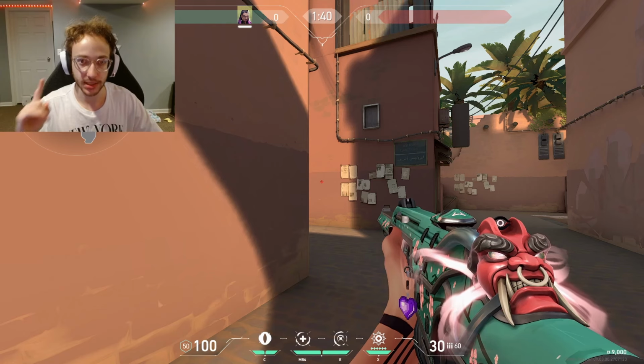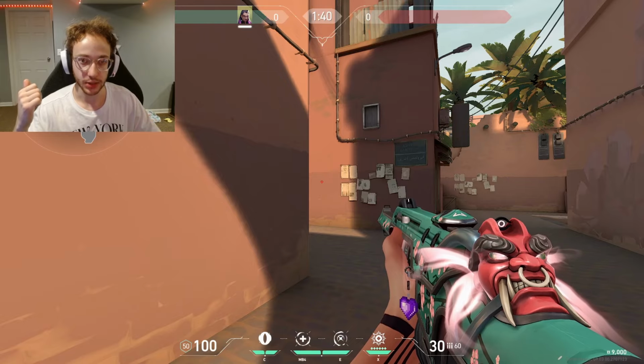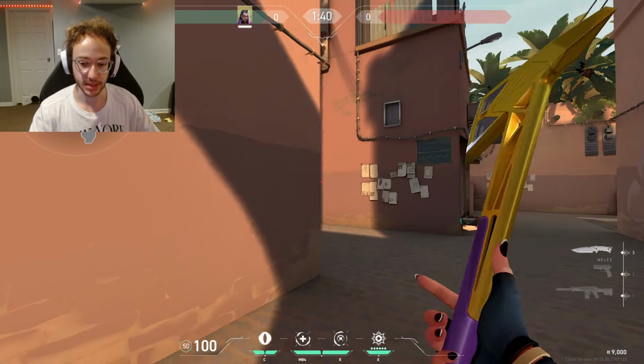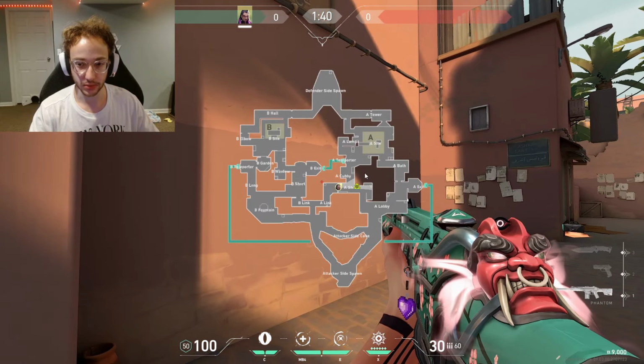That first kill is going to open up so much opportunity for you in terms of your heal, as well as your dismiss. And also, it's going to give you a lot of confidence because now you feel like you have options, right? So how are we going to entry into A site on Bind here?